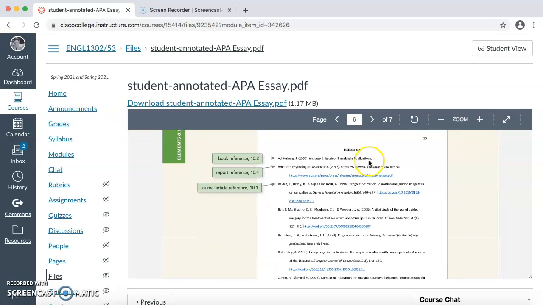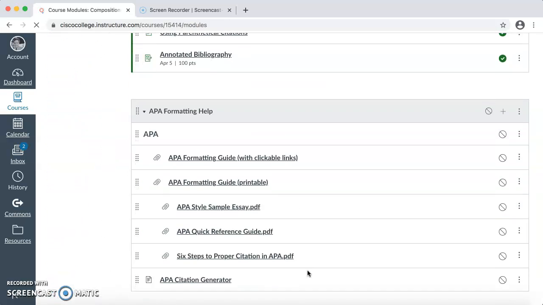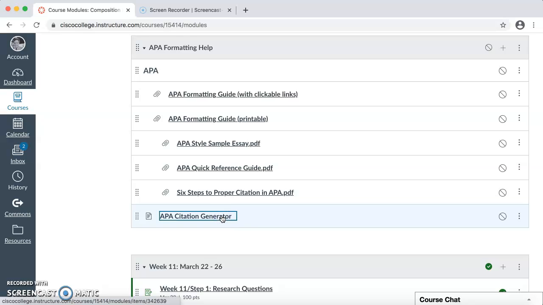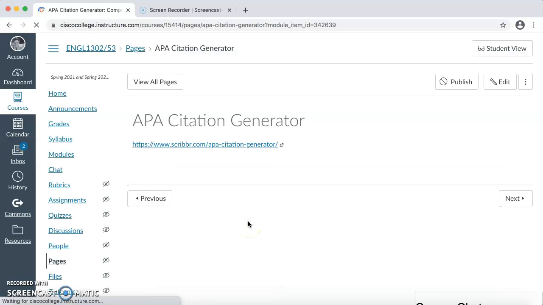Lastly, another major difference is references instead of works cited for your bibliography. So this is called references, bolded, centered, and then, of course, use APA style citations instead of MLA. And also in this module, I included an APA citation generator. So that's what this link is here. Now, if you're in the library databases and there's a cite option, you can just copy and paste the APA entry.